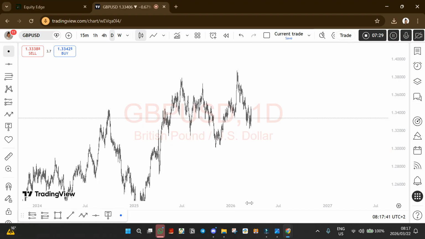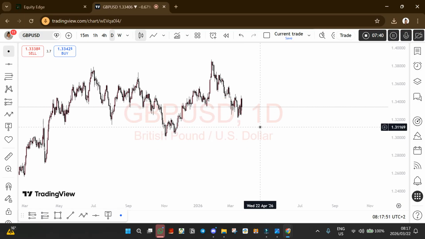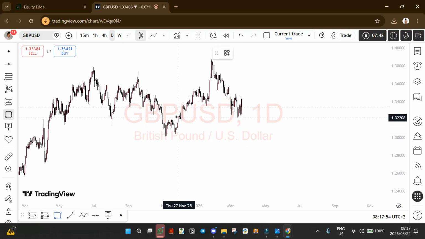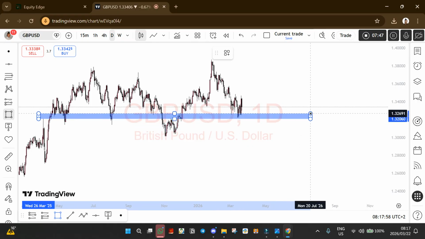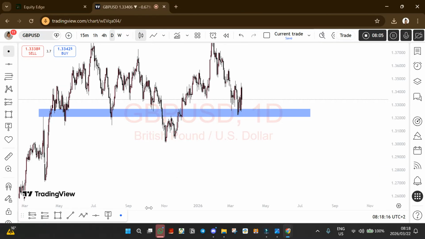Okay, we don't force things because just because we saw a sell on Euro USD, we're gonna see a sell on GBPUSD. No, but that is what is most likely to happen. Remember, trading is a probabilities game. If you are correct, it means you landed on the correct side of probability. You may follow all your rules but still land on the negative side of probability, on the wrong side of it.